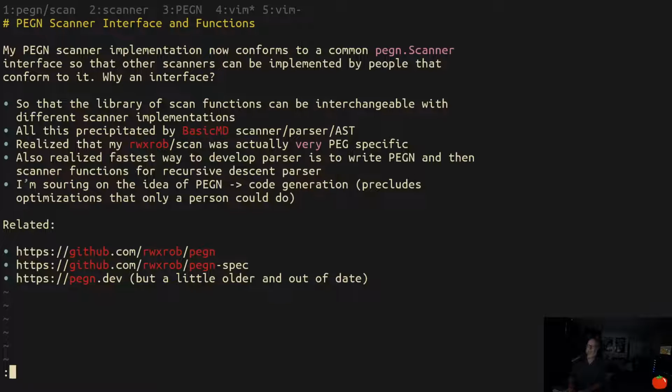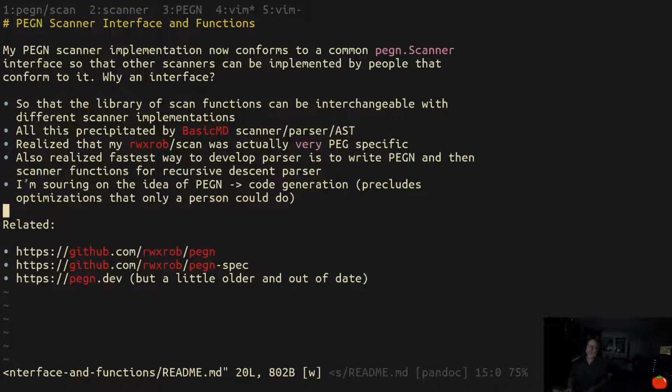And people definitely do this. At the end of the day, we're writing a compiler when we do that kind of thing, and there are people that have spent their entire lives dedicated to compiler optimizations.